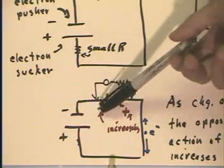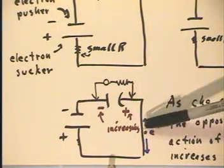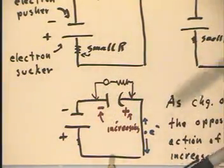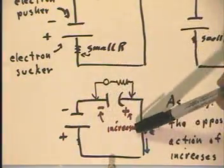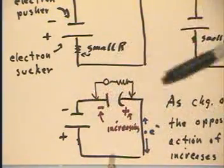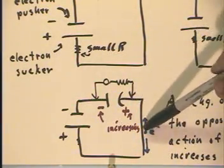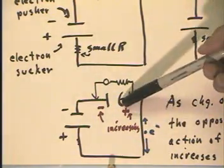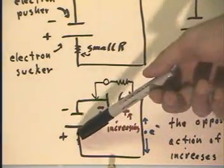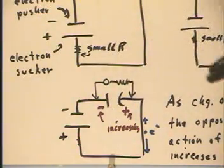As the charge builds up on the capacitor, we get a voltage across the capacitor. Now if we have an electron here, it's going to be pulled toward the capacitor, and it's also going to be pulled toward the source. Now as long as the source is pulling harder than the capacitor, we're in good shape. We're going to continue having an electron flow. But as the charge on the capacitor builds and builds, we're going to get a stronger pull in this direction, and eventually the pull of the capacitor will be effectively as large as the pull of the source.